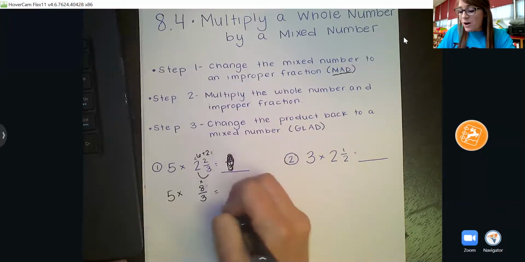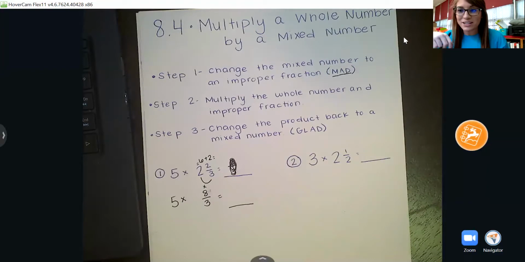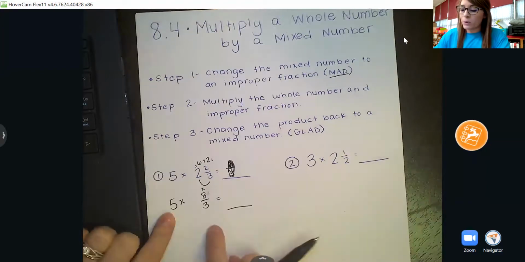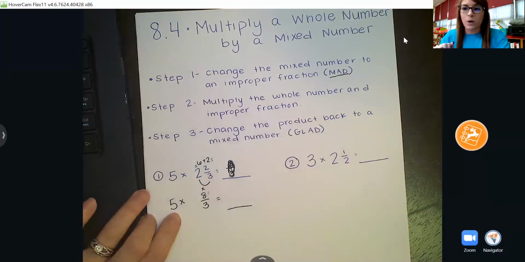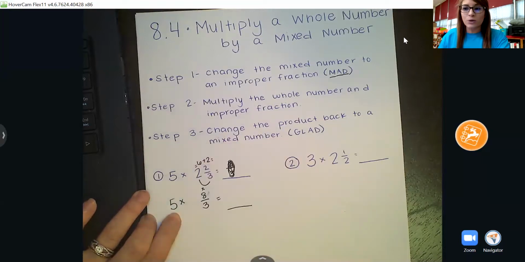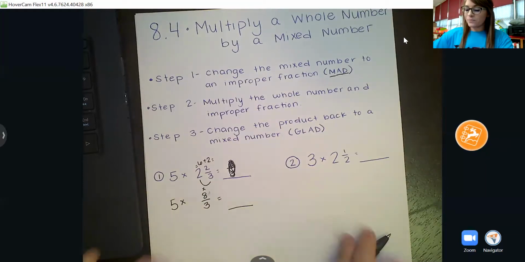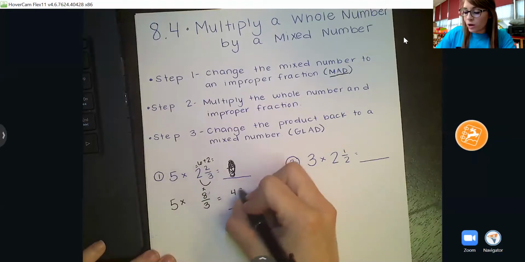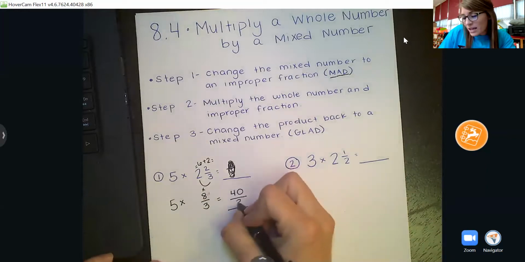All right. And now this should look pretty familiar because we know how to multiply a whole number times a fraction like this, right? Okay, so remember, when we are multiplying the whole number and the fraction, we always multiply the whole number times the what? Very good, times the numerator. So 5 times 8 equals 5, 10, 15, 20, 25, 30, 35, 40. And that becomes our new numerator. Okay, and that denominator, first rule of fractions, denominator always does what? Stays the same. Good job. So that 3 is going to go there.